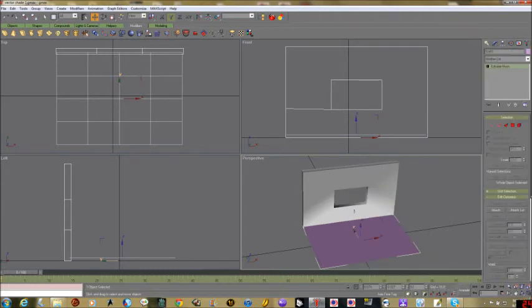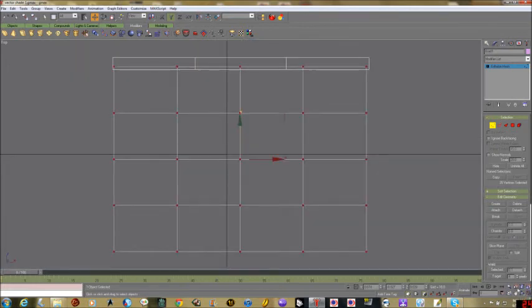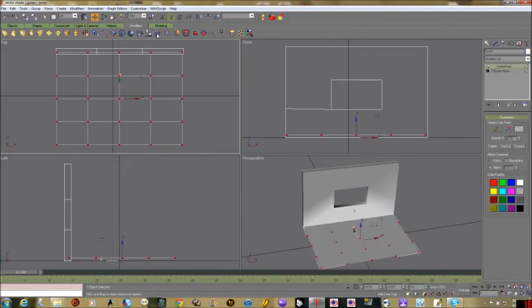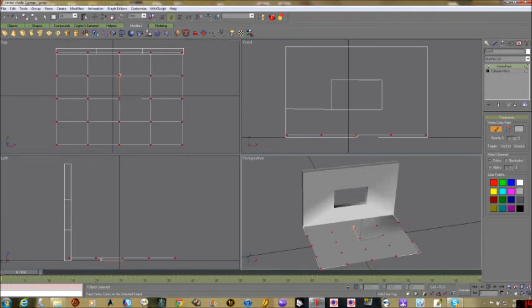So let's convert the floor to an editable mesh. We'll get the polygon, the vertex tool. We'll highlight all of the dots in the grid, so they're all on. This is the bottom object, and we'll go ahead and get to the spray paint can once again. The spray paint can, there, I can zoom in on it now, is the vertex shade tool. We'll go ahead and shade this in, and we're going to get the light gray again, and we're going to shade the areas sort of over here a little bit, maybe. And maybe a little bit over here. There we go. So we've kind of shaded this in a little bit.